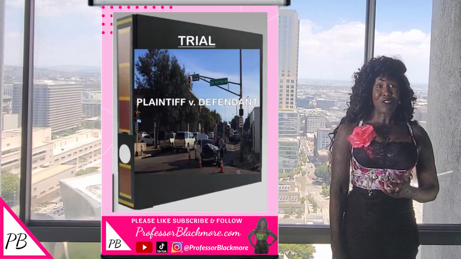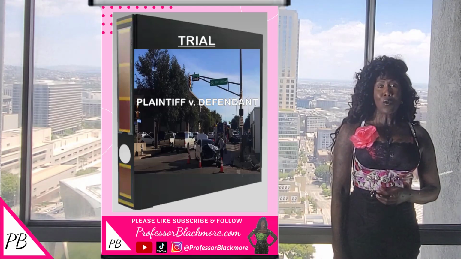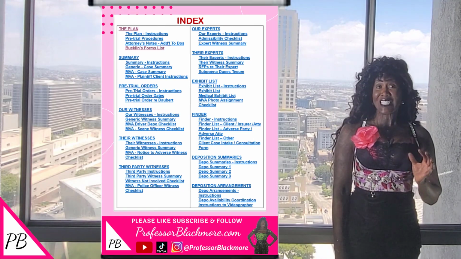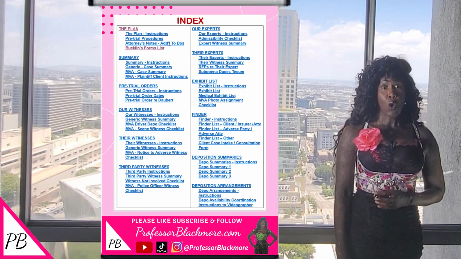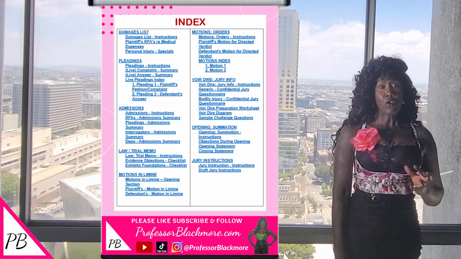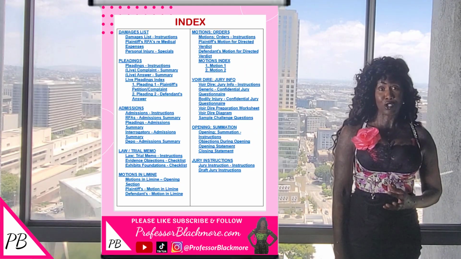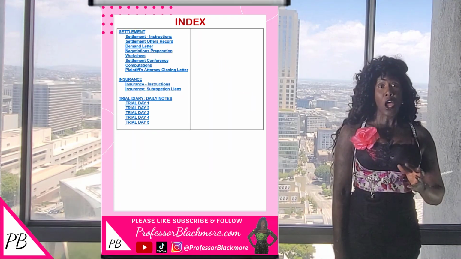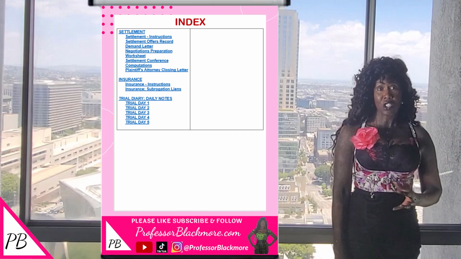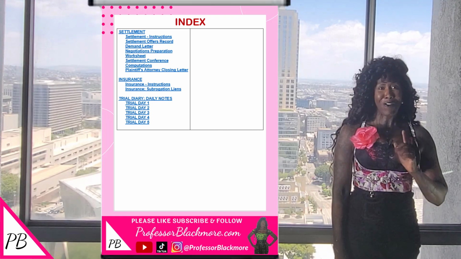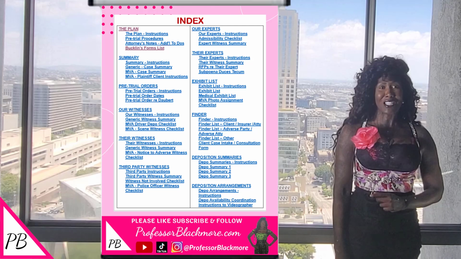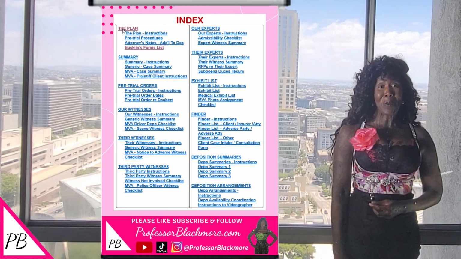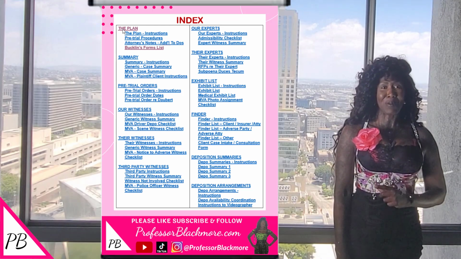If you watch my prior videos, you'll remember that the Blackmore's Trial Notebook setup starts each section of the trial notebook with instructions, so that if you have staff in your office helping you to construct your trial notebook, they can use the instructions to make sure that all of the sections and subsections are completed correctly far in advance of your next trial. And the structure uses checklists so that you can remain on task every step of the way.